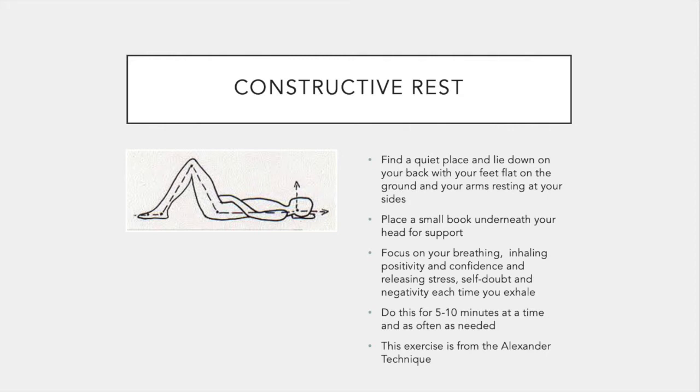You can do this for 5 to 10 minutes at a time, and sometimes I like to listen to a few of my favorite recordings of the piece while I'm in this period of rest. This helps to remind me of the bigger musical picture and allows me to become less focused on the details while I am playing. Focus on imagery and characters that you wish to portray in the recording and breathe deeply, releasing tension. This should help you feel more relaxed and confident when you try again.